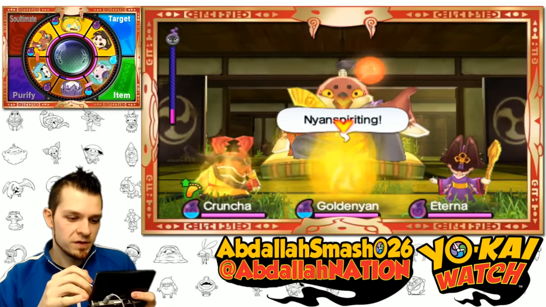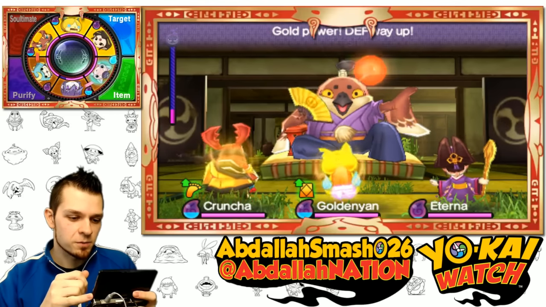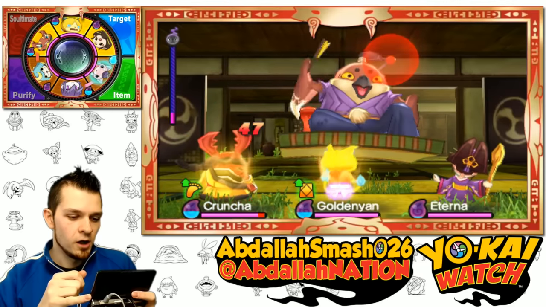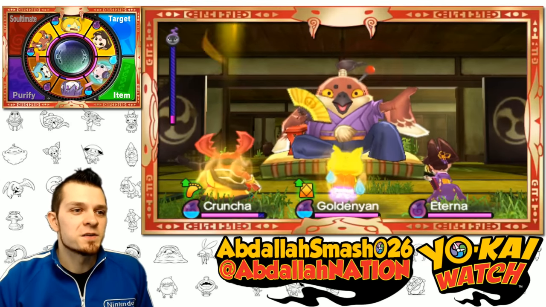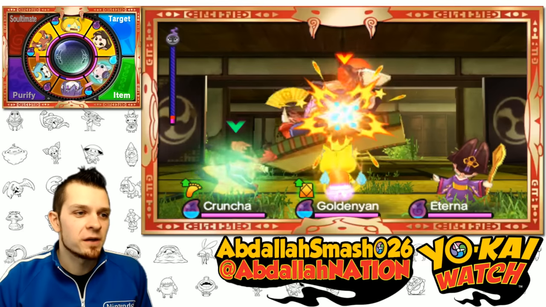Alright, let's do this team. I want to see Eterna do some sort of damage. Oh, smacking Cruncha across the face. Alright, inspiriting, good. That's steadily restoring HP. That's not bad.